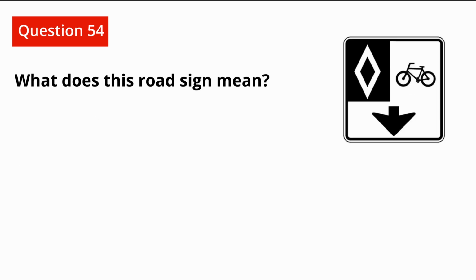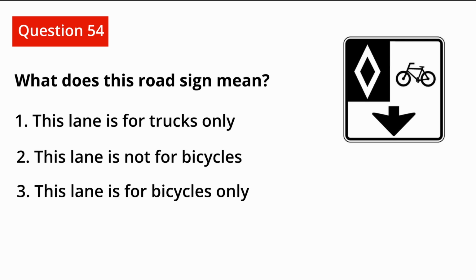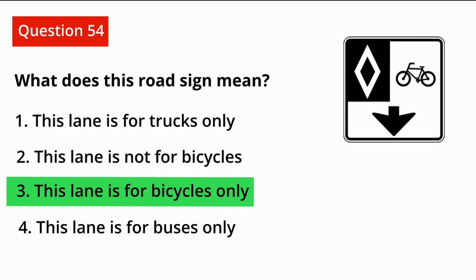What does this road sign mean? 1. This lane is for trucks only. 2. This lane is not for bicycles. 3. This lane is for bicycles only. 4. This lane is for buses only. The answer is 3. This lane is for bicycles only.